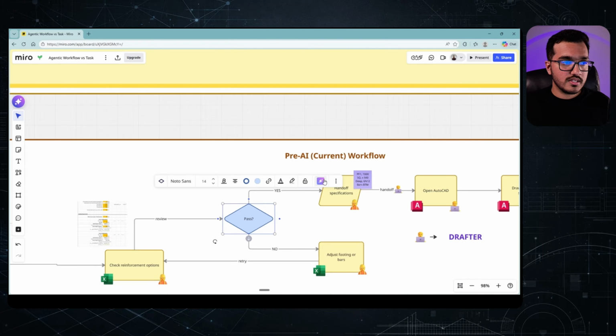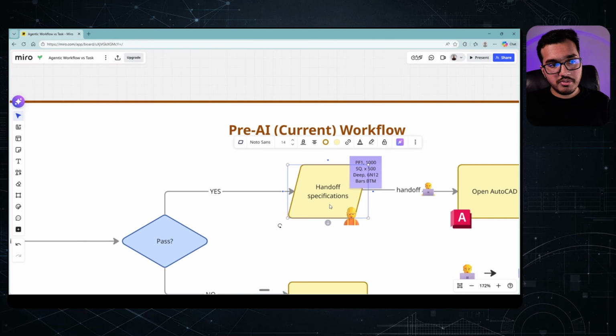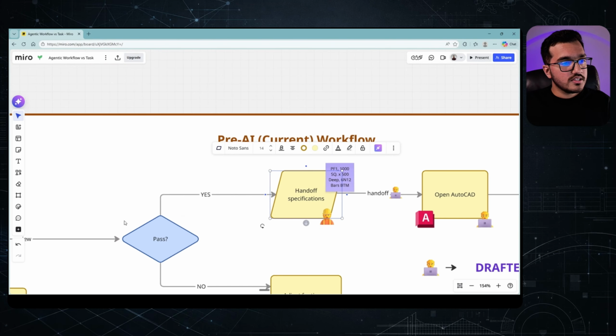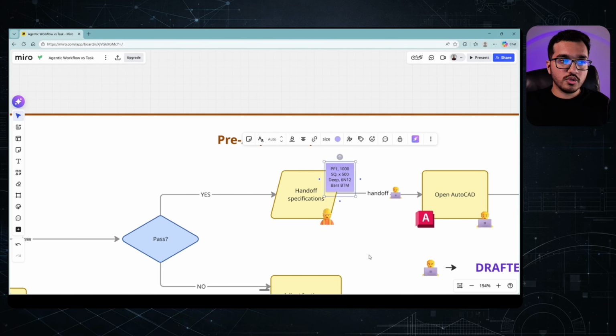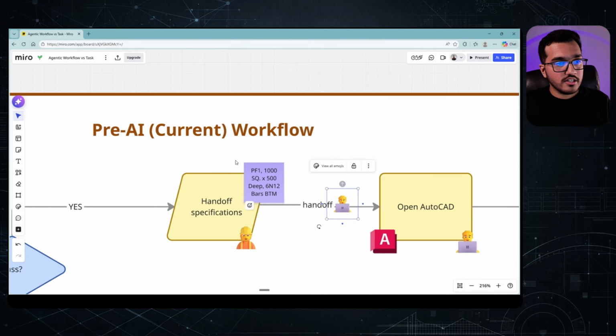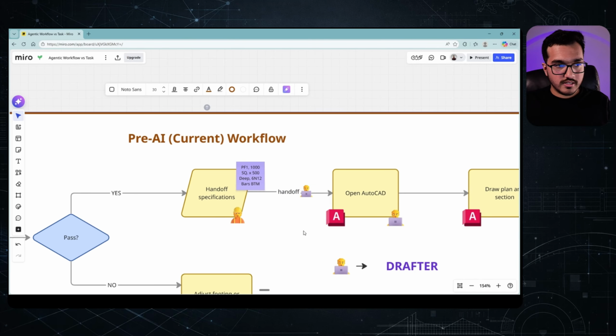If it passes, the engineer would then prepare a handoff specification. The handoff specification here could look something like PF1, it is 1000 squared by 500 deep, and it has 6 N12 bars bottom. After that, it is handed off to the drafter.